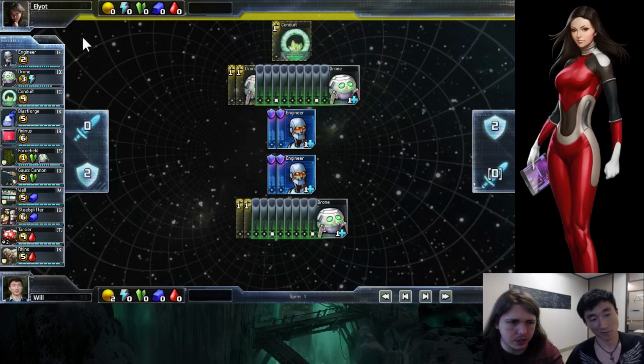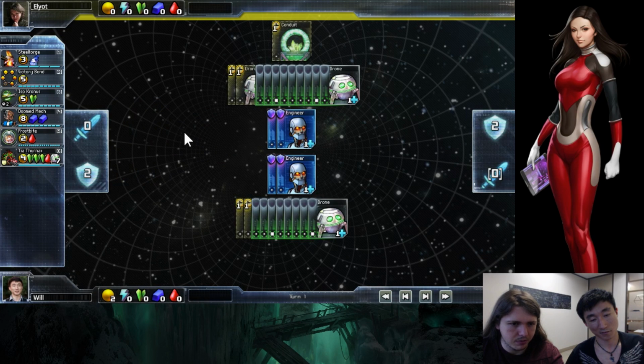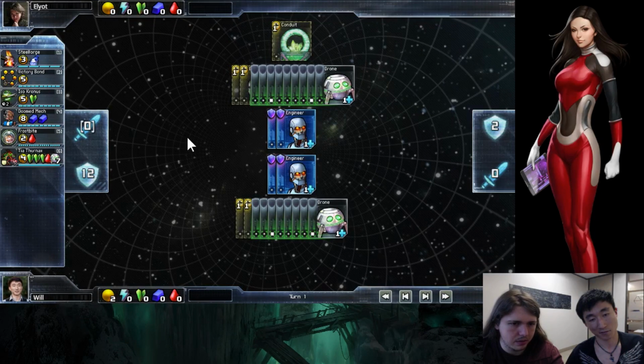So I chose to get a conduit, and really I was looking at this Tia Thernax, which is a kind of crazy unit that we'll talk about a bit later. But in order to get it, I need 3 green. And the green, like the gold, can be stored. So if I buy a conduit, then 3 turns later I'll have 3 green, and I'll be able to get the Tia Thernax. So that's sort of my plan.